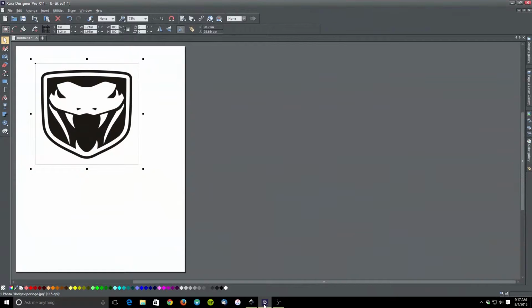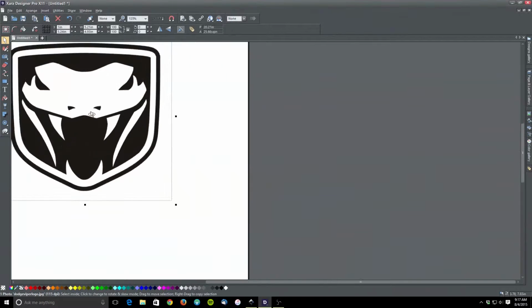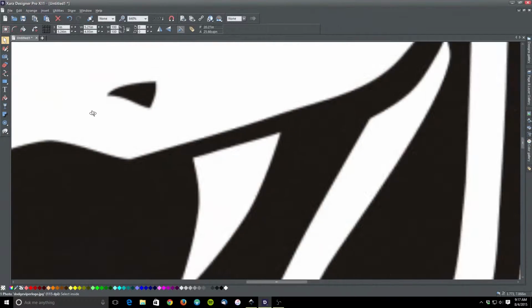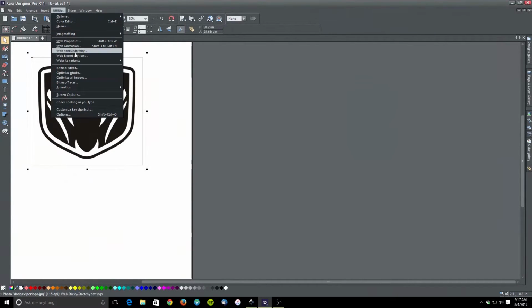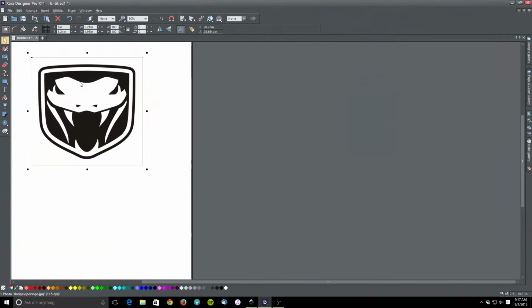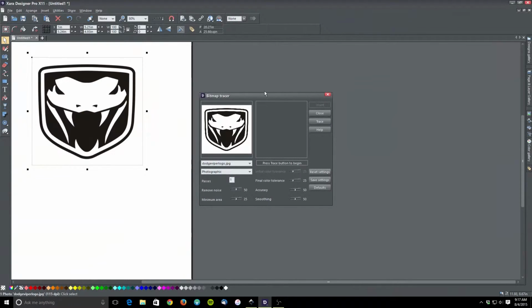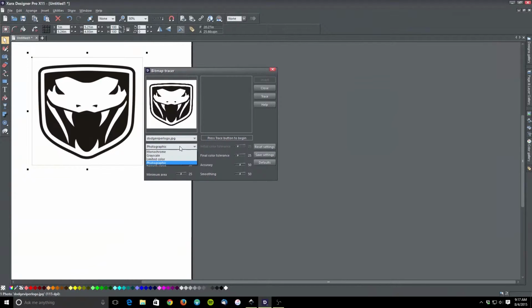Now on the screen you can see it's pretty clean. It's not the cleanest in the world, but it's pretty clean. If I go in here and I zoom in on it, it's not horrible, but it's not bad either. Okay, I select my object, go to Utilities, and I'll go to Bitmap Tracer. Okay, it's got the right one on here, and it's a monochrome. It's only black and white, which is what you want. Just leaving the default settings. When I click trace, however, look.